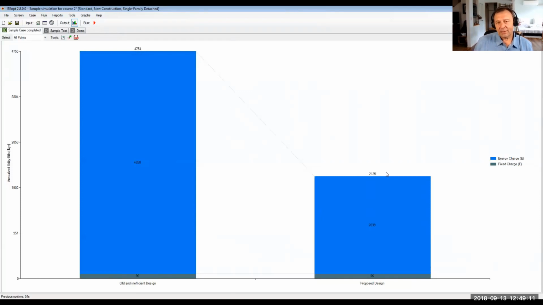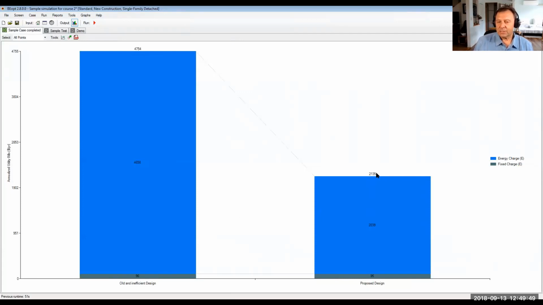But this one is, again, a simulated effort, and in the new IECC, also the Hawaii State Energy Code, one compliance path is by simulation. We have a lot of flexibility in how to put the new design in, but we have to show that the improved design costs less in terms of energy cost than the old design. The old design would be like a reference design, which would not be the same as the old and inefficient design here, but it's something defined in the energy code.